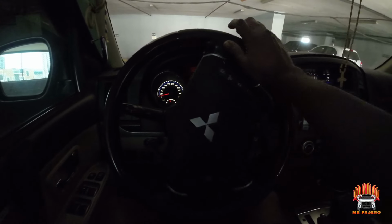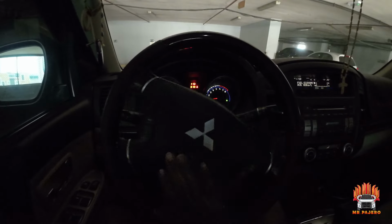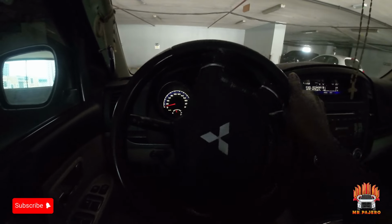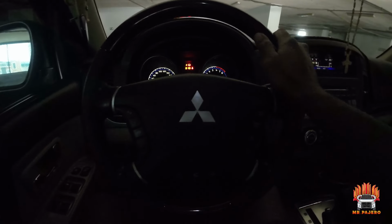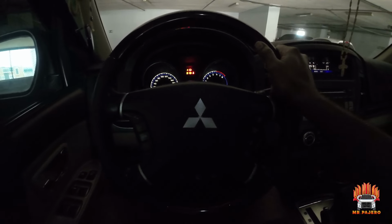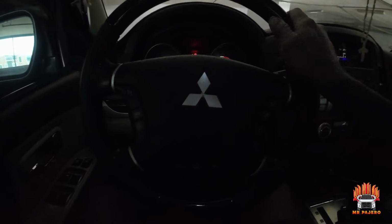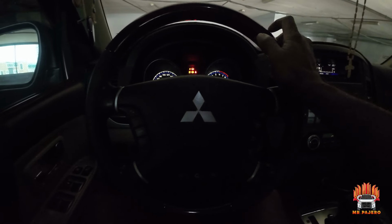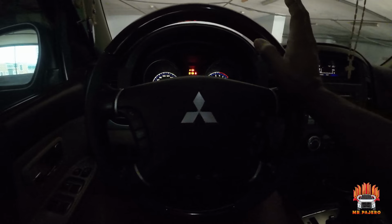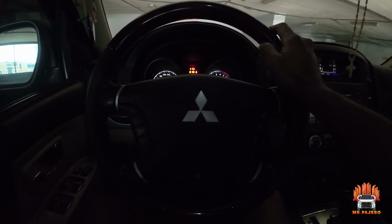Today my steering wheel makes a sound, even at low speed and high speed, when it turns right and left. I believe this sound is a common issue for all cars, but you will feel more like the sound is coming from this side. It's not; it comes from the base, from the bottom, from the steering wheel column. Why did it happen? It's mostly the lack of lubricant or dust. It's stuck over there in the column.